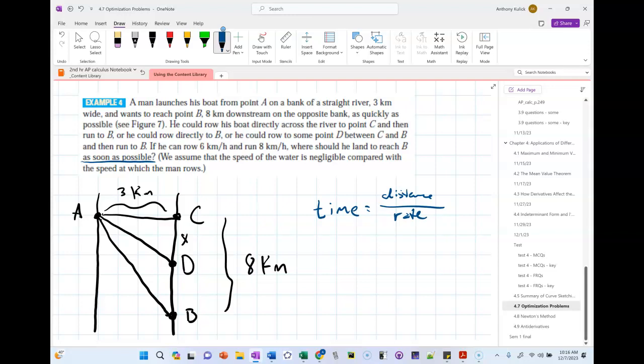Okay. So what we're going to do is calculate that distance there. Because what we'll find is if the best route is going directly to C, well, X is going to just equal 0, right? Or if the best route is going directly to B, X would just end up being 8. So that's the distance we're going to use because that's variable, right? D could be anywhere in between C and B.